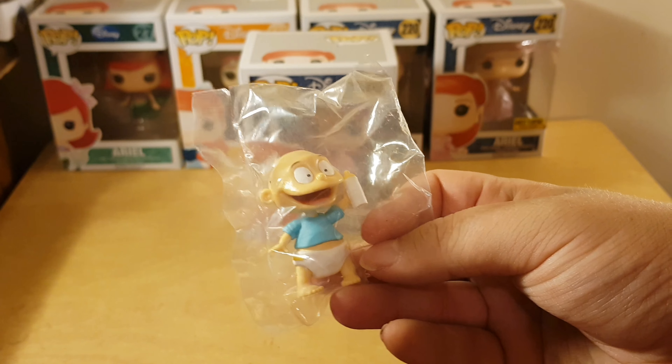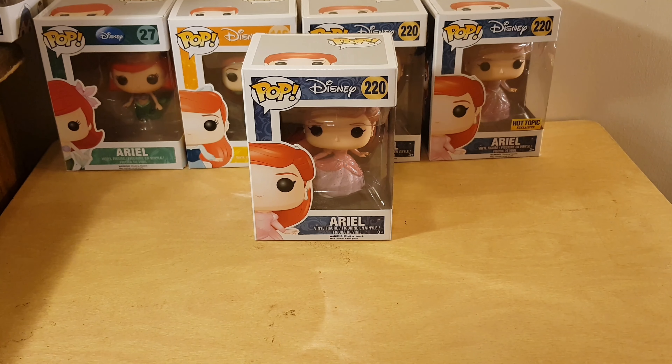So what she traded me is something that is — it's supposed to be a chase. Well, they're calling it a chase, an unmarked chase, according to eBay. They're calling it a chase, but I don't know if it's a chase. That's what people are saying it is. I didn't even know this existed.